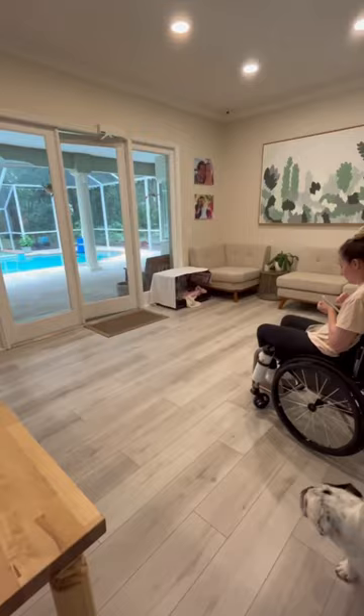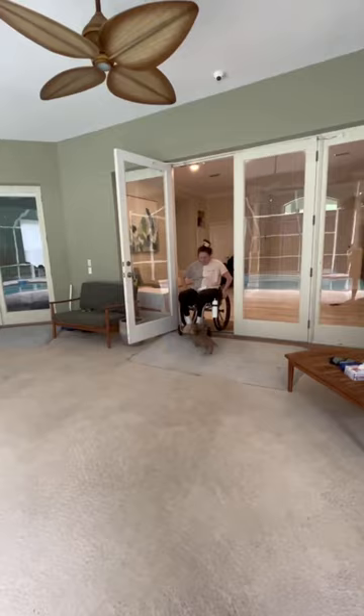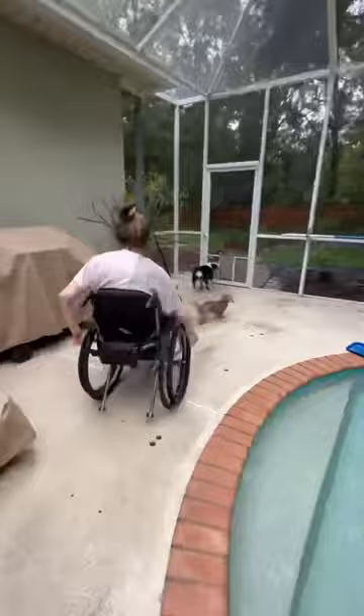Sometimes I go outside — usually I go outside, but it was raining and thunderstorming. I wanted to show you my door opener that I have on this one door that I can use my phone to open. I hate going down this ramp because it's hard to stop myself. I almost went right in the pool. And I just recently started pushing out here, which I'm not that good at — this is sped up though. And I'm letting the dogs out.